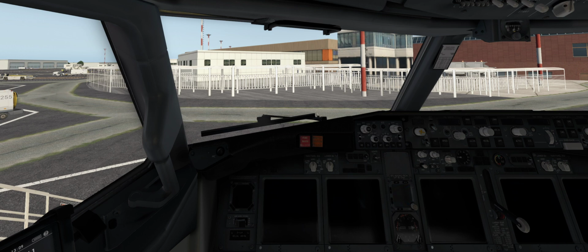And I'm going to run through my abbreviated cold and dark start. Let's get the mic in the right place. There we go. This is not the full cold and dark setup, because you would of course go through the fire warning tests and everything else, but this will get you going knowing that no failures are going to creep up on you.